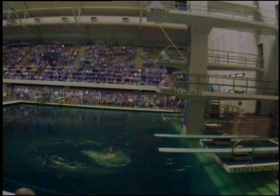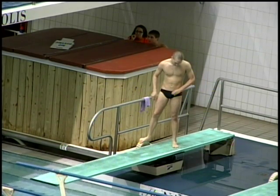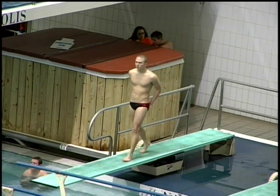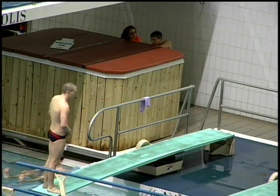Front 2.5 somersaults in the tuck position. Over rotated on the bottom. Eric didn't quite kick his legs out and take a look at the entry. He didn't make a full commitment to that move, and you don't get a second chance. The dive rolled by vertical just a bit. Waiting on the scores to be posted.